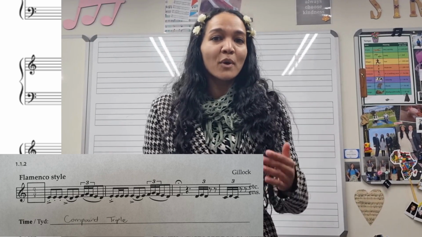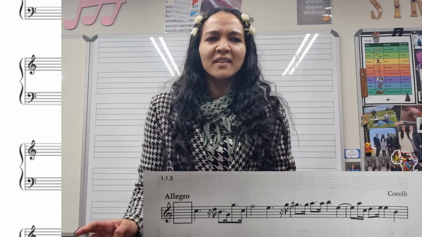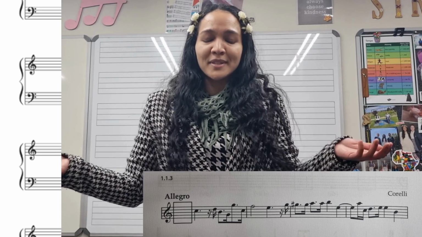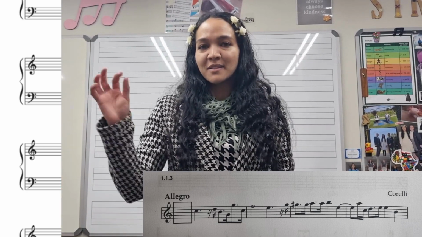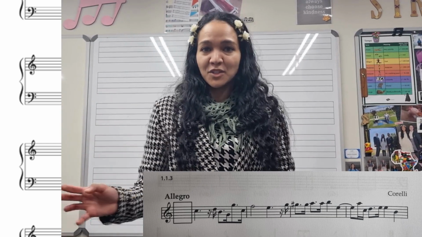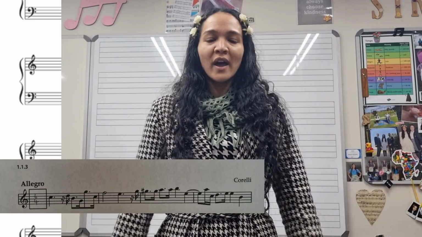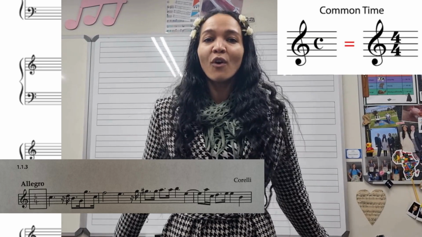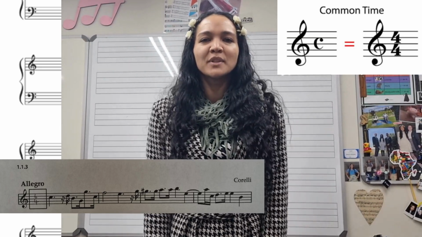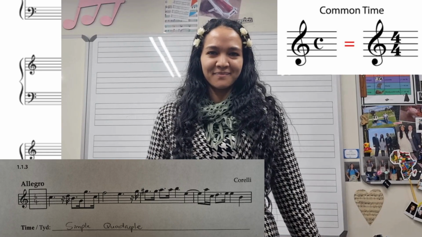Then our last example, 1.1.3, they give us a nice allegro. Lots of dotted things around there just to confuse us most likely. But I hope you don't get confused by looking at this. You can just see plain and simple, there are 4 crotchet beats in each of these bars. So definitely you can go ahead and put down 4/4. I'm guessing you are also allowed to put down the C for common time. But I would just go ahead and put down the numbers 4/4. And this is definitely simple quadruple time here.